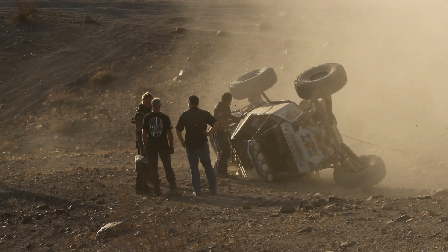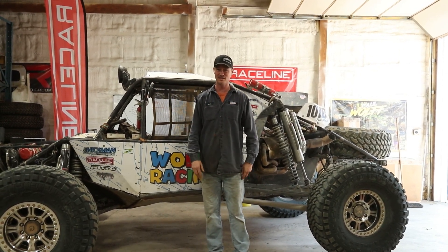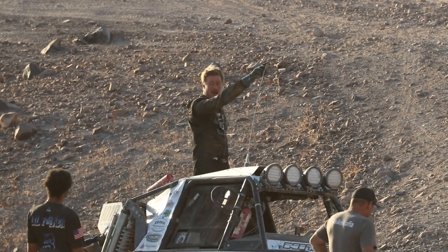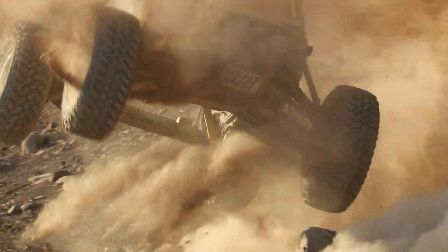Luckily, I rolled it so fast that we didn't get the roof panels off — didn't touch the roof at all. So that was a new trick. Didn't touch the lights or anything. Actually got a full rotation, almost made it back to its tires and drove away. Really close to driving out of it. I'm sure Dylan has footage — he'll put this in as a little segue here. But alright, we get through that and go right into qualifying.